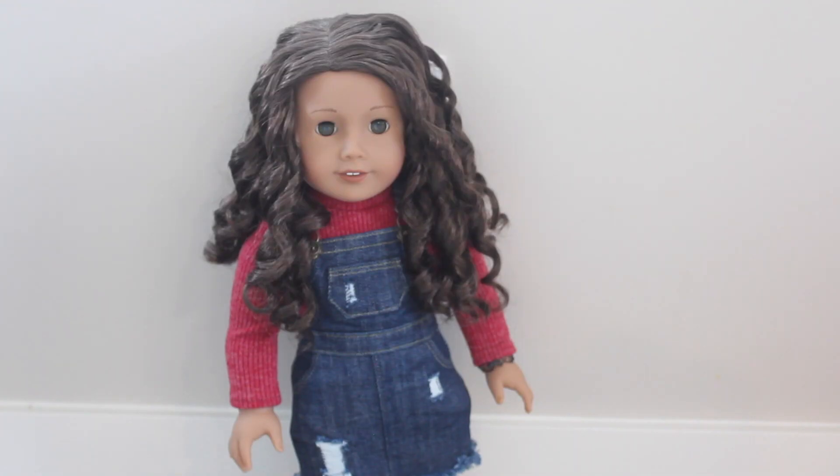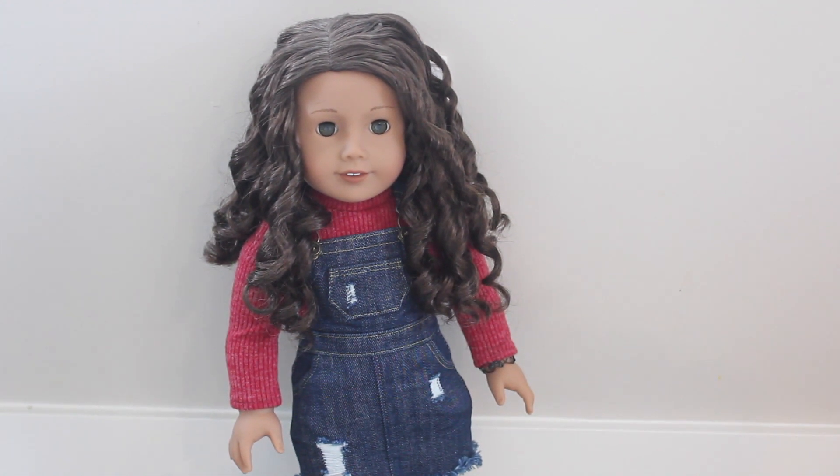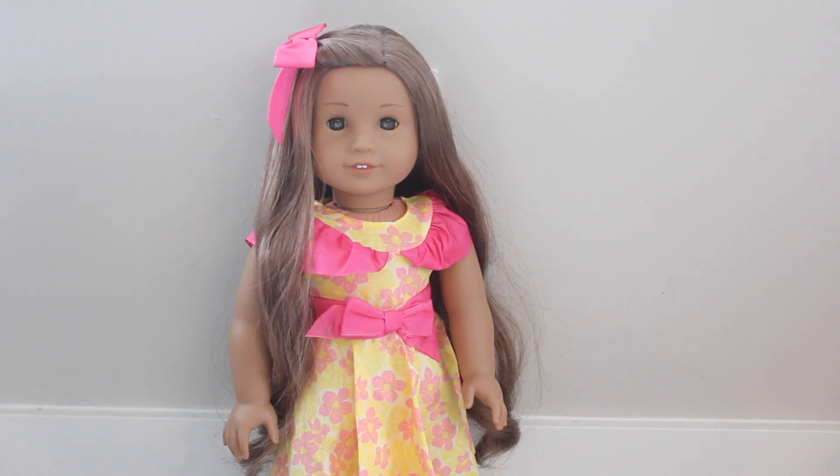My second doll is number 44, who I named Regan. This is not my original Regan doll — I still have her — but this is one I picked up at the benefit sale to replace my old one because she has definitely seen better days. I did not get her until a few years after I got Kit, and that just restarted my collection as an adult collector. If you're an OG viewer, you know I've had dolls like Andy, Brooklyn, and Charlie in between, but I don't have many of those girls anymore.